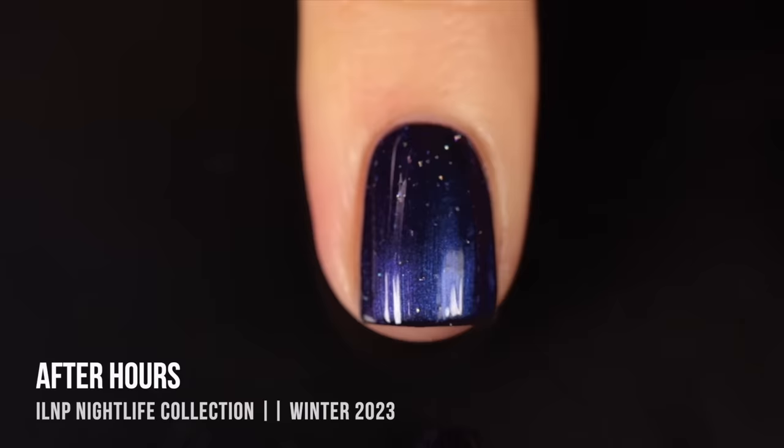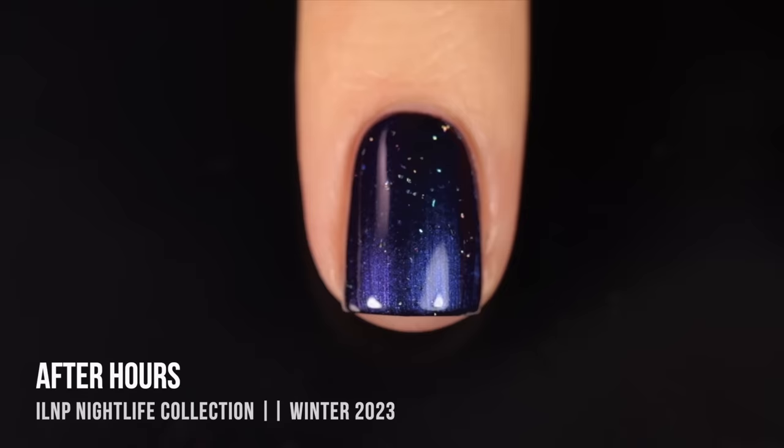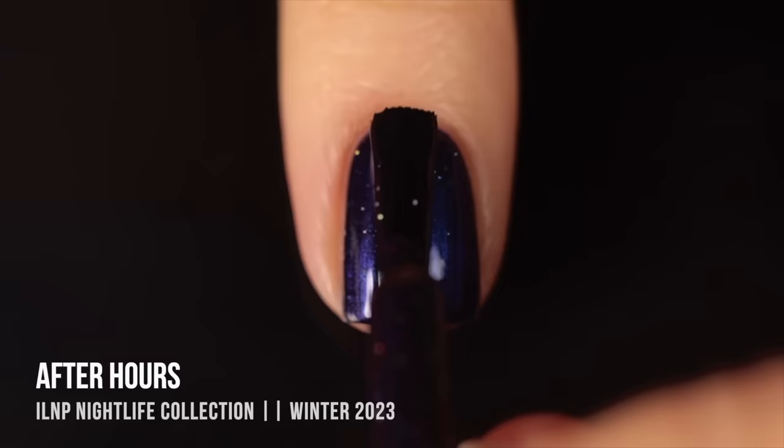But again, on its own, just absolutely stunning in two coats. It had a little bit more of that pearlescent brush strokiness to it, which I thought was really interesting. I've only recently discovered that type of pigment in magnetic polishes in my recent Cirque video. So I was really excited to see how this one was going to magnetize, especially in that cat eye style. And I was so pleased with how it looked.